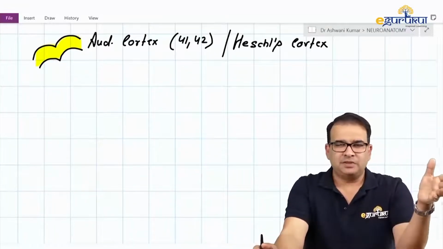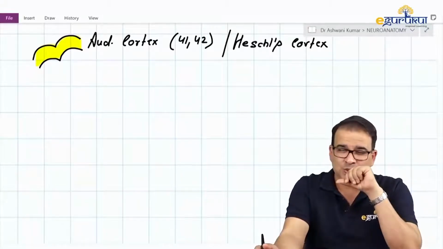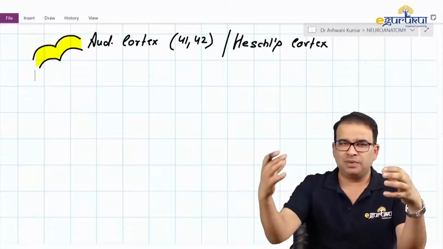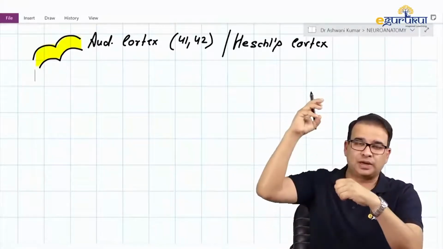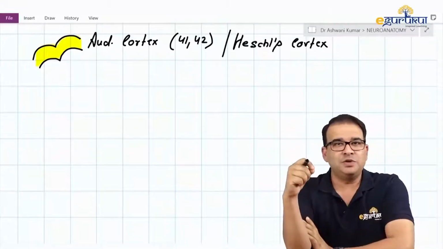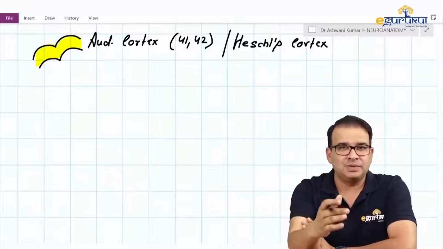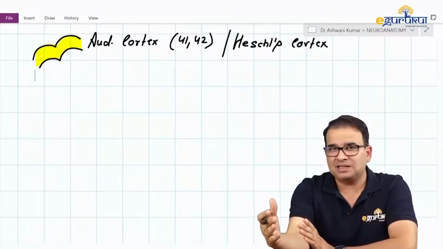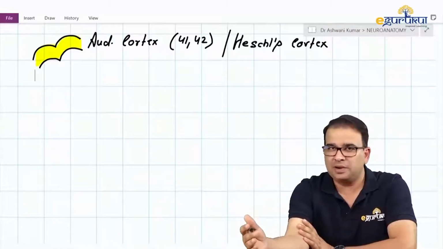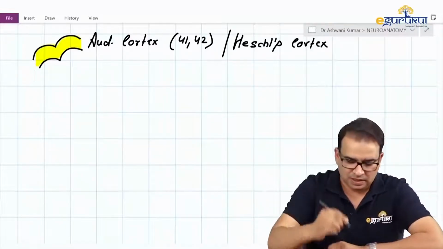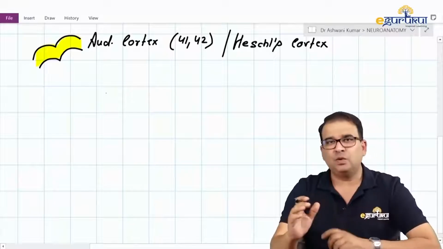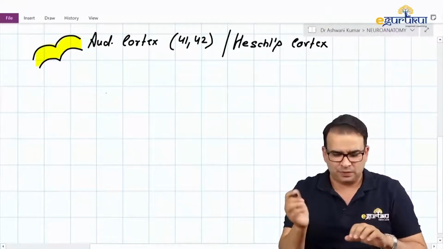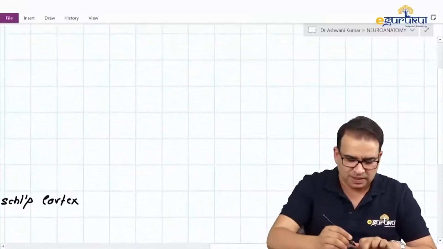Now, for whatever pathway we discussed till now, the thalamus was the relay center. Whether it is pain, temperature, touch, pressure, everything was coming into the thalamus and then radiating into the cortex. For the auditory and visual pathways, it's not the thalamus, it's the metathalamus, which is the relay center. And when you say metathalamus, we're talking about the medial geniculate body and lateral geniculate body. Now, to remember which geniculate body is for the auditory pathway and which one is for the visual pathway, there is a simple trick you can remember.